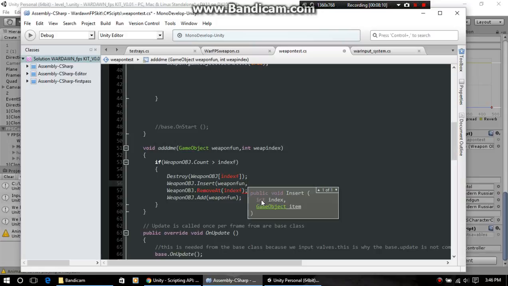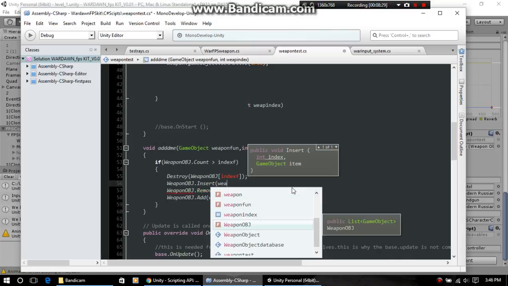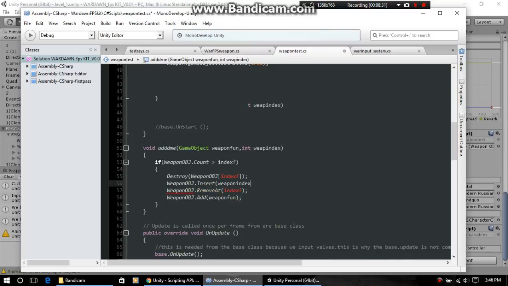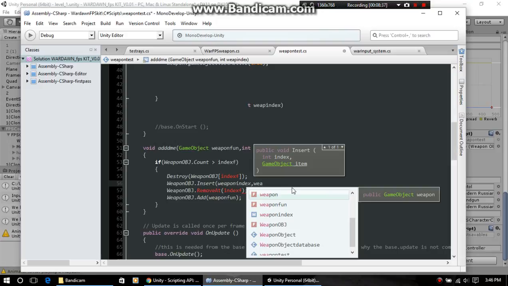And you need an index, an int. So it's a whole number. You must have a whole number. And then the game object, the item of it. So we're actually going backwards with this. Weapon index. And then the game object we need. Weapon fun.